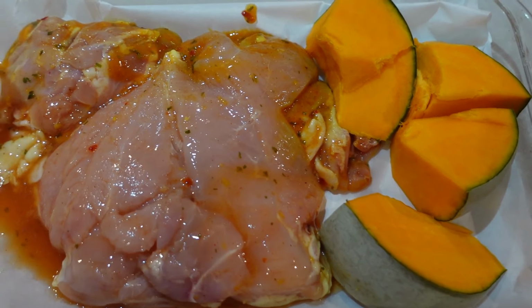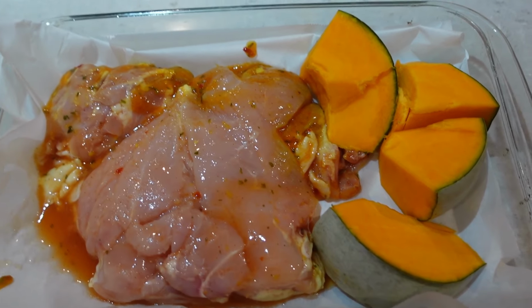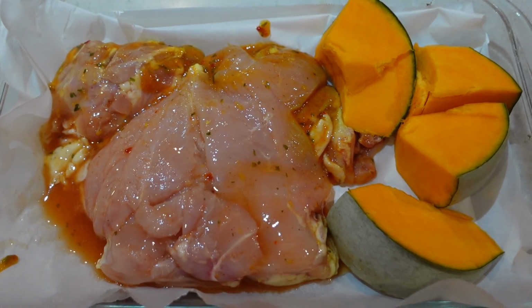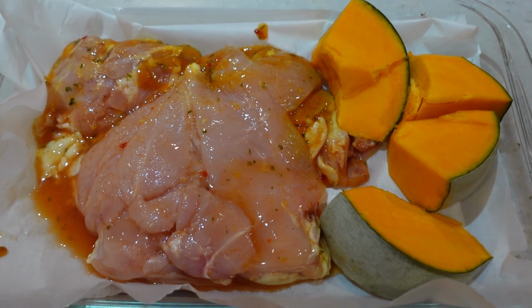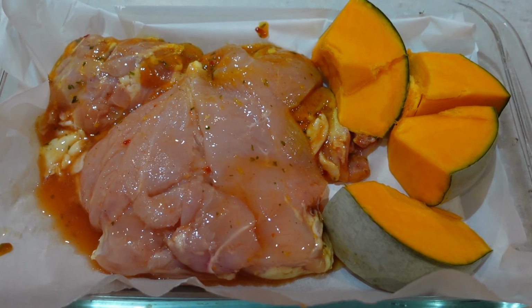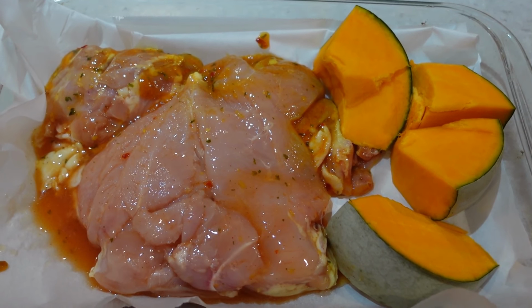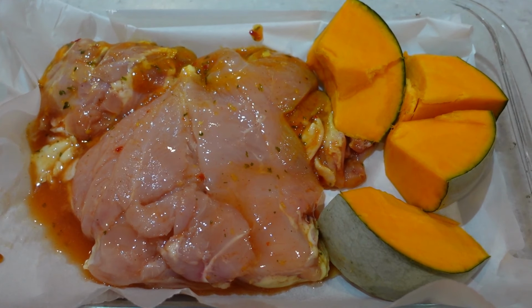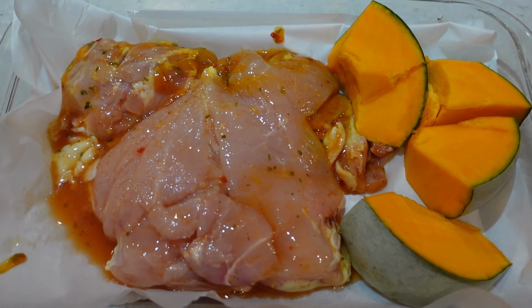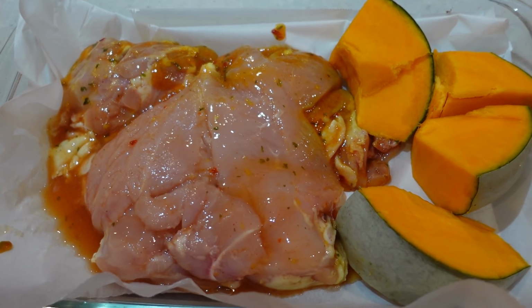Okay, so in this one I've just thrown the mango chicken in, and at the end of the dish I'm just going to roast some pumpkin. And yep, just throw it in. The reason I share these videos is I'm a no-frills cook. It's just like, get the job done, let's eat healthy food, or let's eat real food as much as we can. I'm just totally a no-frills cook. It's Friday night, so that's why we're having nachos, but this will all be on hand for during the weekend.